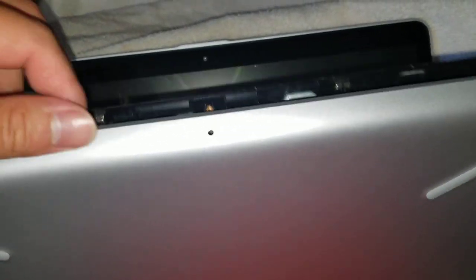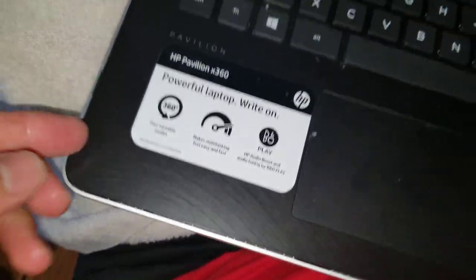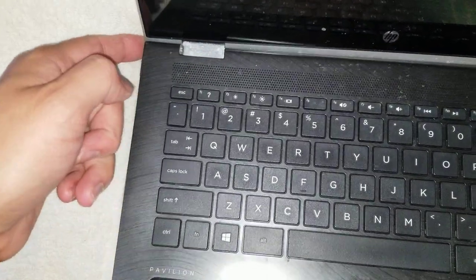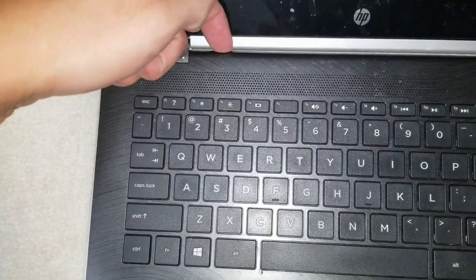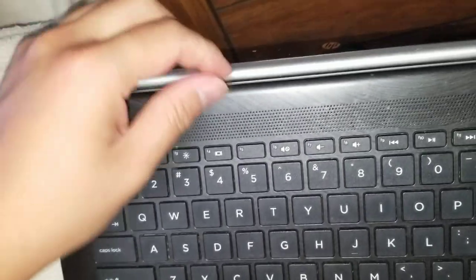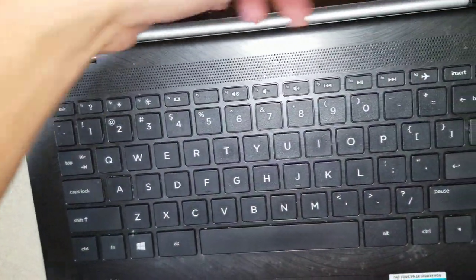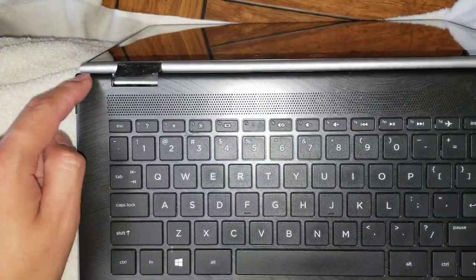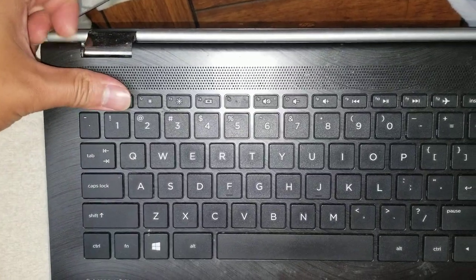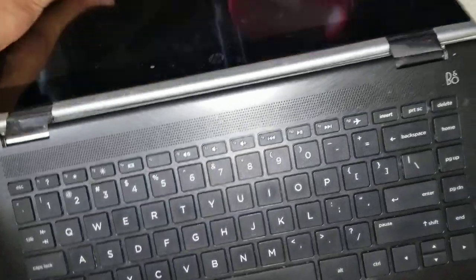The hardest part will be the back edges. Once you get there, you'll be going all the way around on the sides and everything. The little back edges will be a little tough — you might have to use a pry tool or something along the back edge here. To get to some of it, you might have to fold the screen backwards. But once you get all of that, you can get the back and all the sides and the front. These little spots will be a little difficult, but once you get those, you can pull on it or use a pry tool and just be careful.